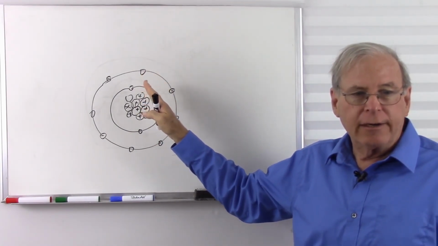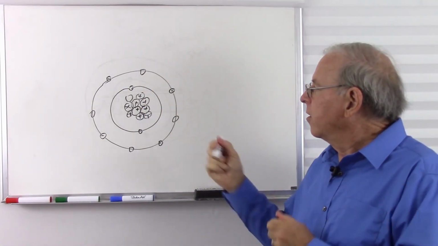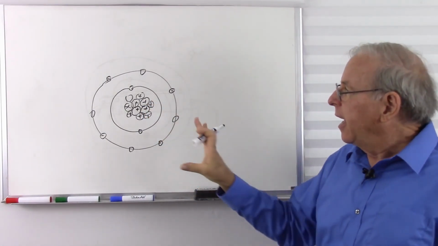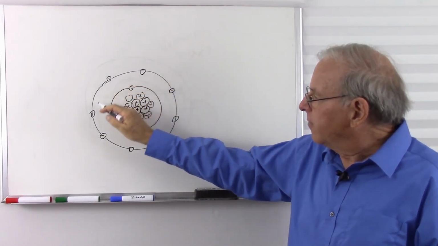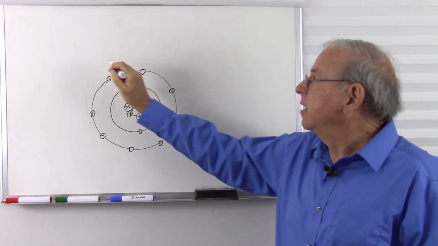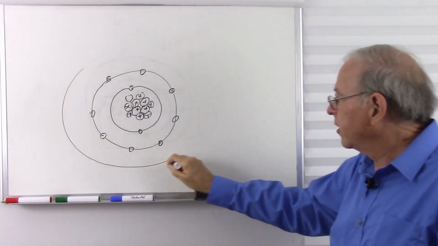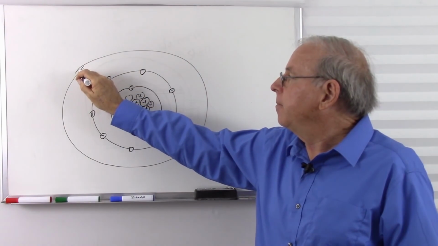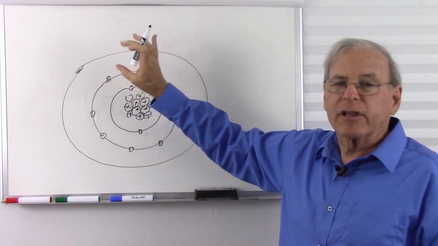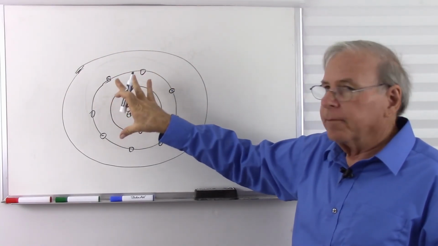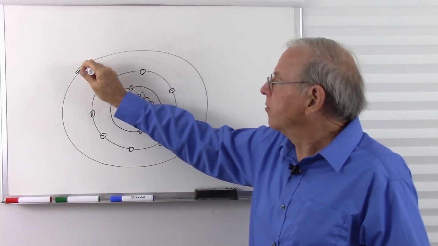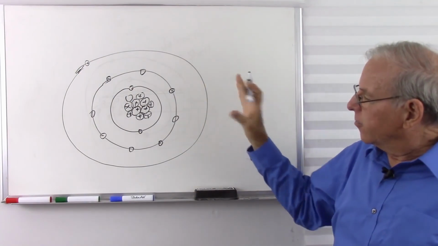So we have our neon, and we're going to add one more proton to this nucleus, and now we get sodium. Now, the most electrons we can have in this next shell is 8. So that means that the next electron that's attracted to this atom is going to be in another even higher shell. And being even further from the nucleus, it takes even less energy to kick this electron out. So we find that sodium is an even better conductor than lithium was. And so there's our one electron. And so now we have sodium.